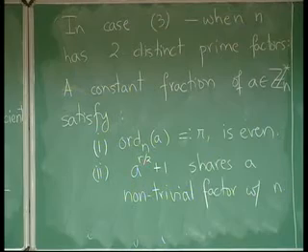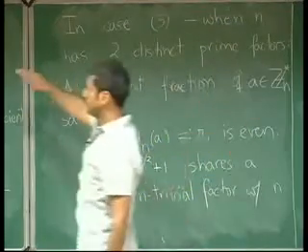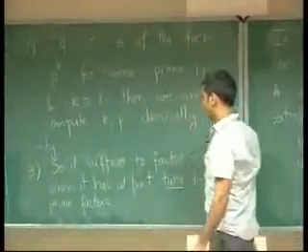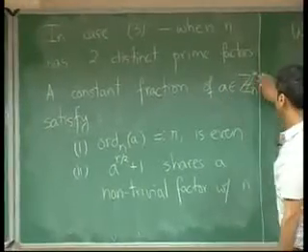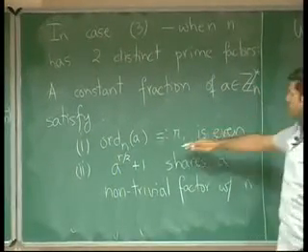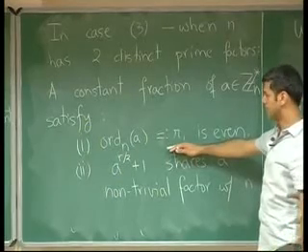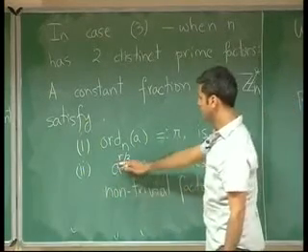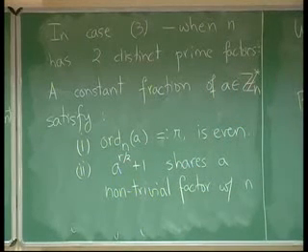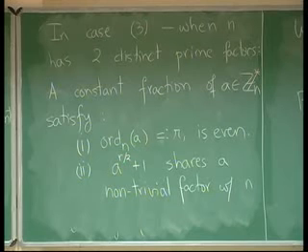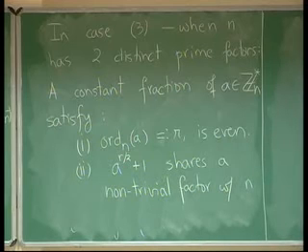Okay? So if you've ruled out the possibility that n is a prime power, then all you need to do is pick a random a in Z star n, find its order using our quantum algorithm, compute a to the r by 2 plus 1, take the GCD with n, and that will be, with high probability, a non-trivial factor of n. So I won't prove this fact from number theory for you. I'll just write down the final algorithm.